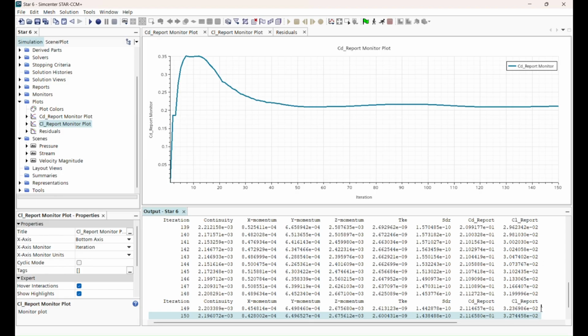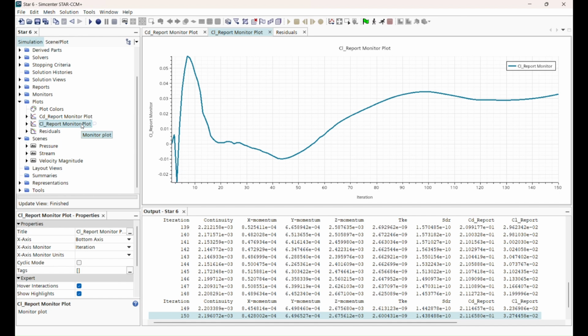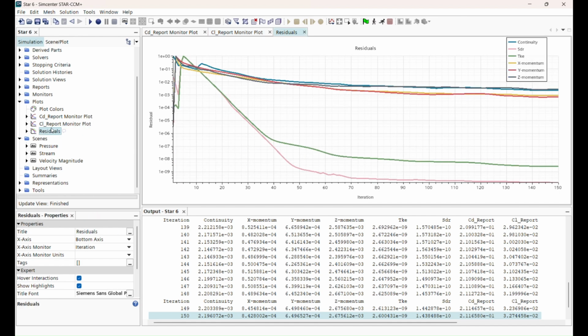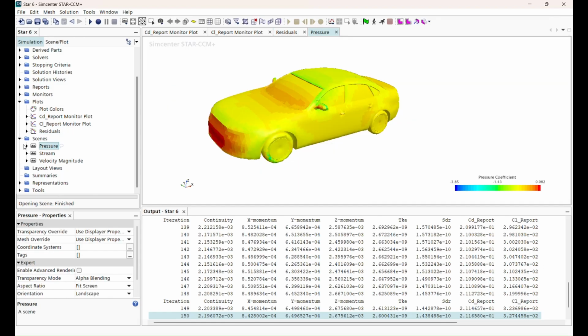Next, if you look at that output section towards the bottom and you increase that real estate so that you can see all of the numbers, the iteration number, the continuity, the x, y, z momentum, you're able to see the coefficient reports and what the final numbers are. So we can see that the coefficient of drag and the coefficient of lift were fairly small, about 0.22 and about 0.043, which tells us that the solution converged. Yay! I reran it a few times just to double check, but the solutions were pretty stable overall.